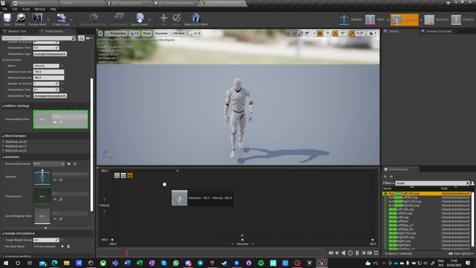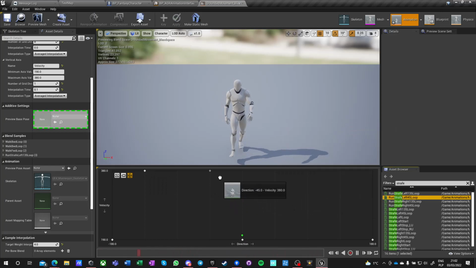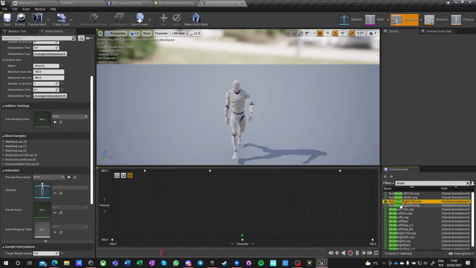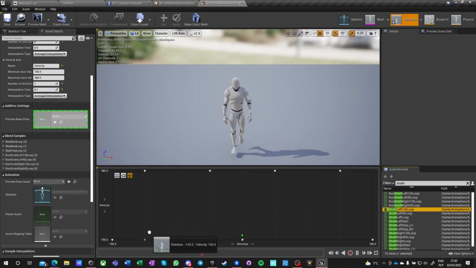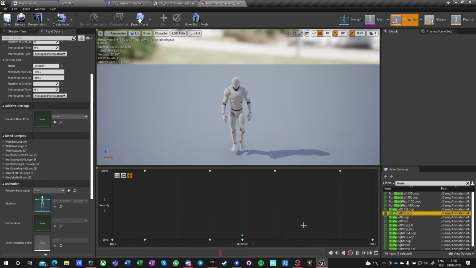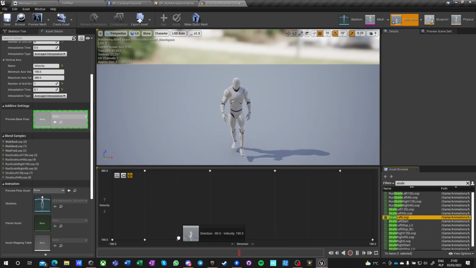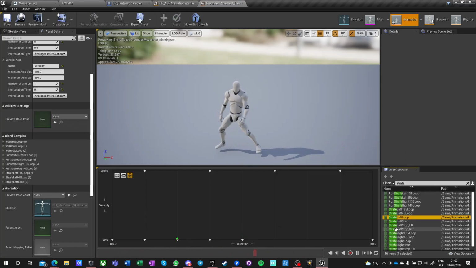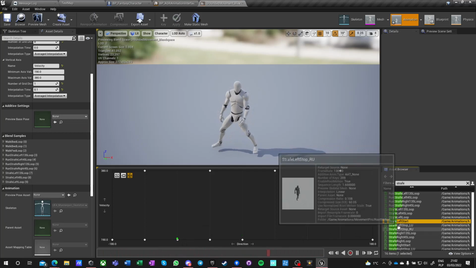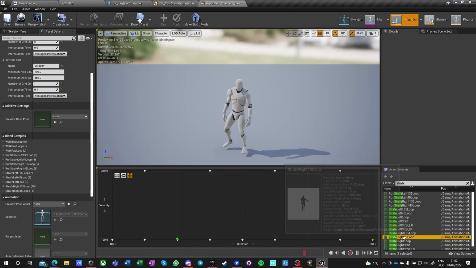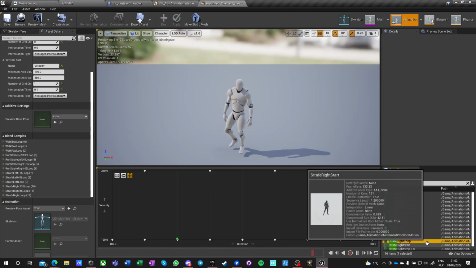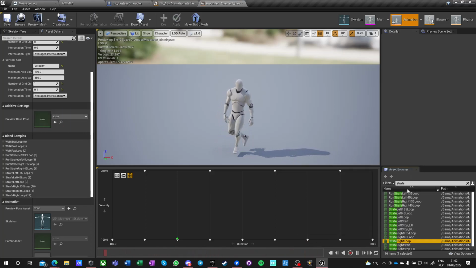Run strafe left 135, left 45, right 135, right 45, strafe left, left, left loop, okay, right, right, right loop, so this is strafing.